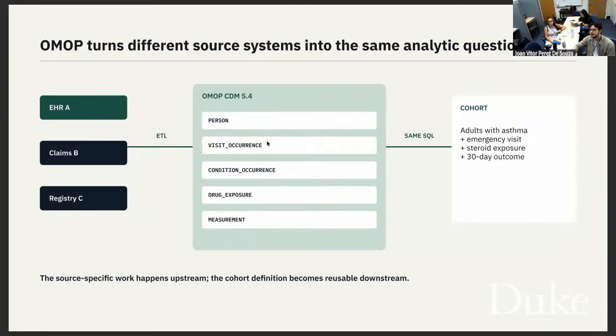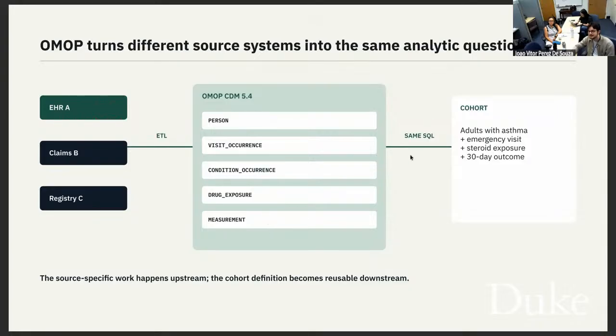The really cool thing about having a common data model is that it doesn't really matter where the data comes from. If it's coming from electronic health records from a given hospital, if it's coming from claims from a health insurance company, if it's coming from a data registry that was established in a small facility in the countryside of the US or whatever, you can just transform your data to match what the common data model tells you to do.